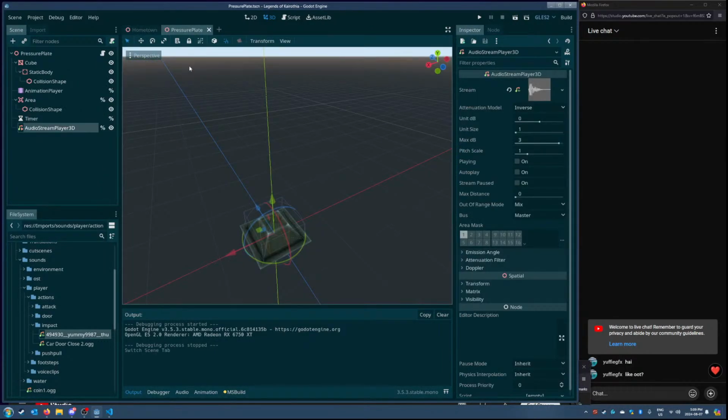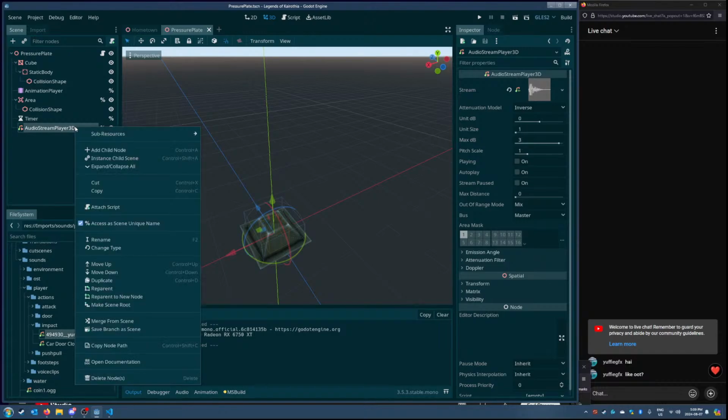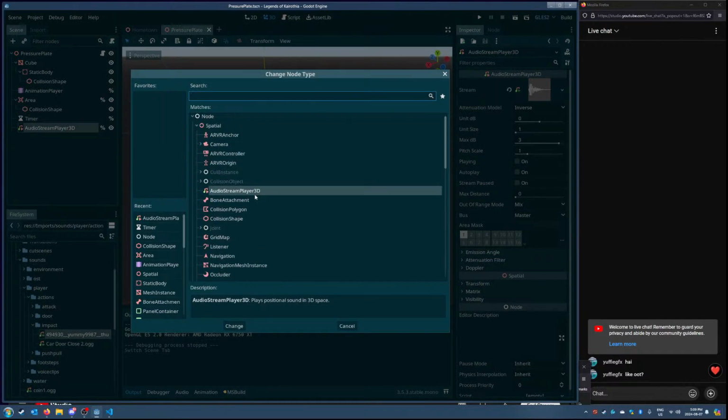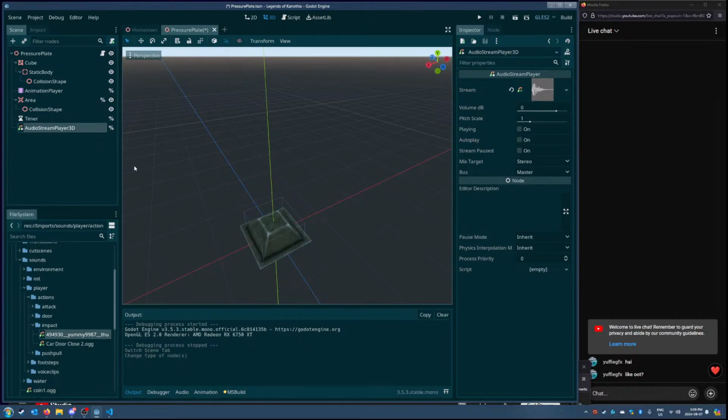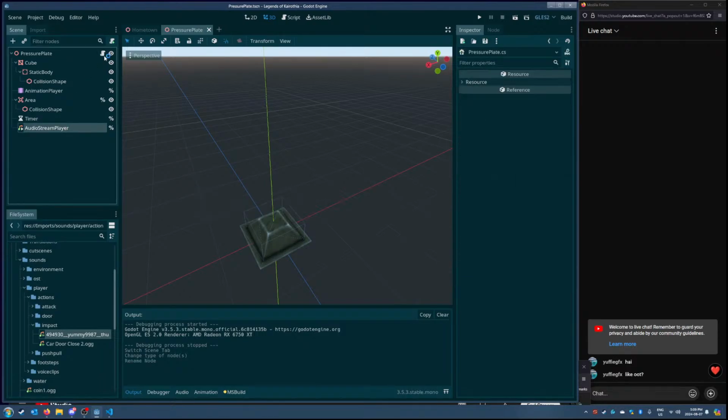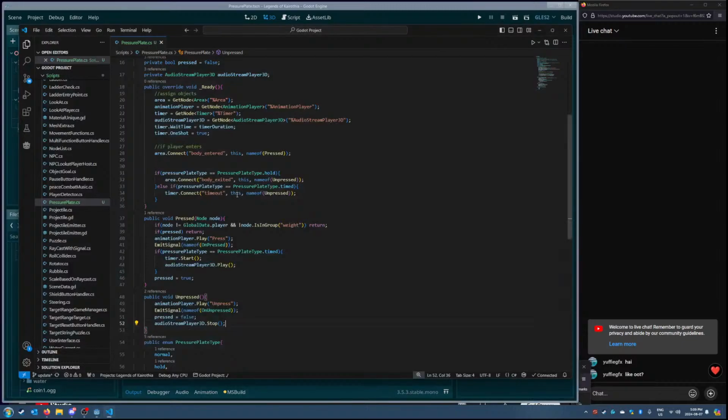Well, it works, but I just realized I probably shouldn't use a 3D version. I should use the non-3D version, because it should be an omnipresent sound, right? It's not actually coming from the switch.